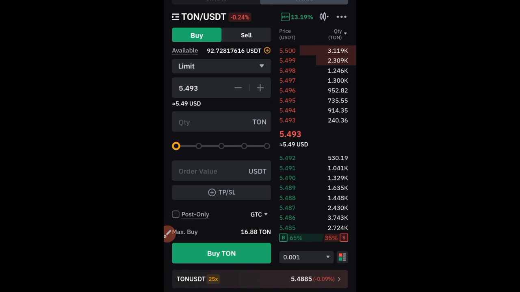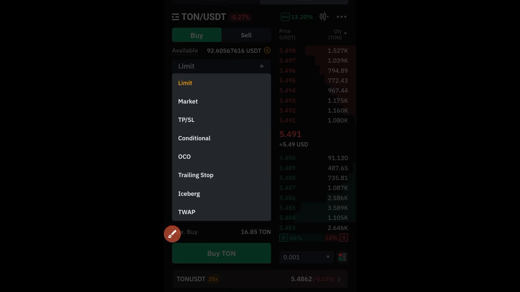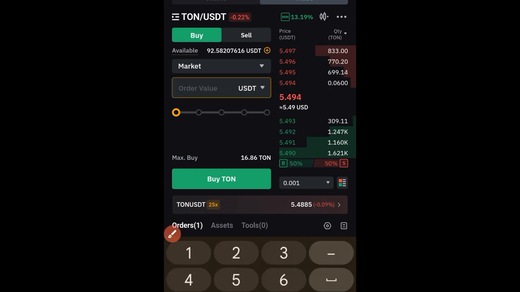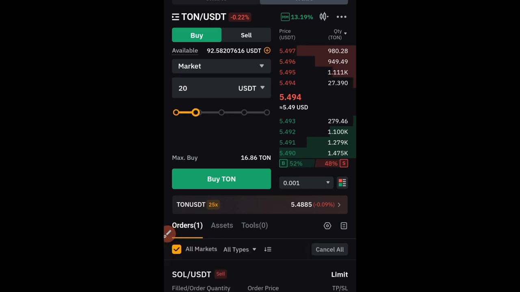Once I select TON, you can see the current price of TON right here. The next thing you want to do is to make sure you change from limit order to market order. So click on that limit option and then change it to market. And then the next thing you want to do is to add the amount of USDT you want to use. Let's say $10, $20, whatever it is, you go ahead and put that. So let's say we want to buy TON worth $20.